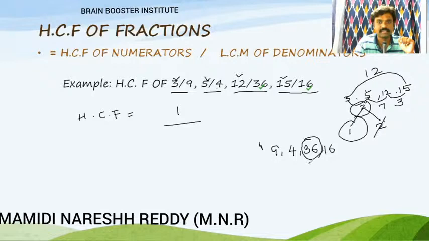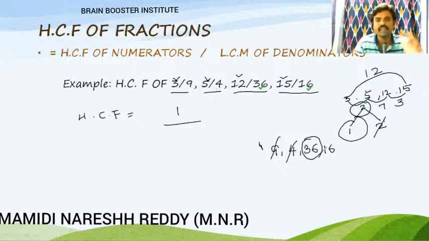In this 36, we need to check whether there are any factors of 36 in the given numbers, or whether 36 is a multiple of any number. So 36 is a multiple of 9, that's why I'm cutting 9. And it is also a multiple of 4, so I'm cutting down the 4. And the rest of the number is 16. The 16 is not a factor of 36.